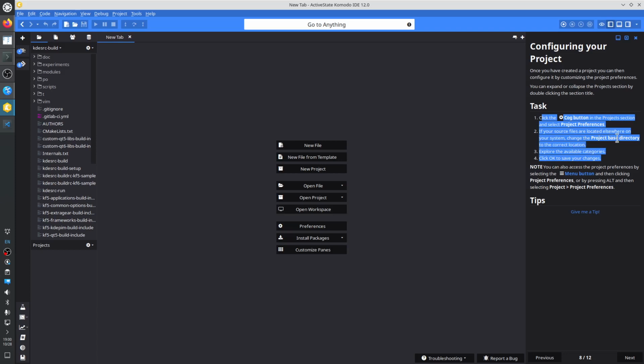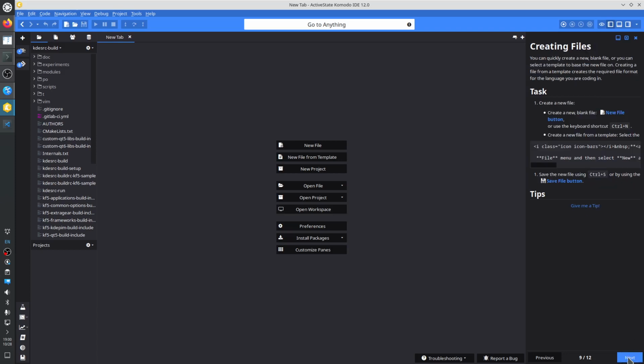Change the project base directory. Click OK to save the changes. Project preferences. Create a new file. Save the file.